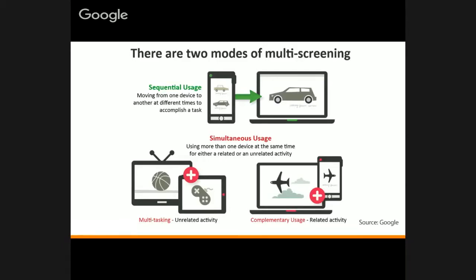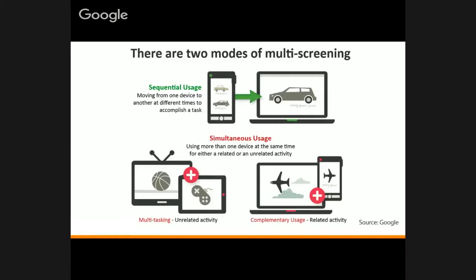So while we know that mobile and device usage is growing generally from the Deloitte study, we also know that the idea of multi-screening is growing massively. And these two things combined really nailed it on for us that we had to do cross-device tracking, and we had to develop a robust technology that could be easily integrated into our network. With multi-screening, there are two key concepts that I wanted you to understand.